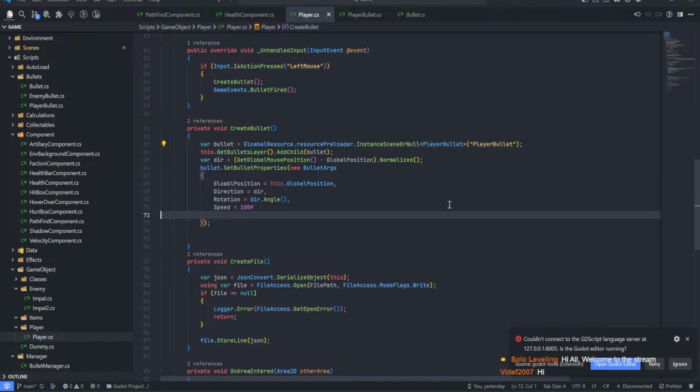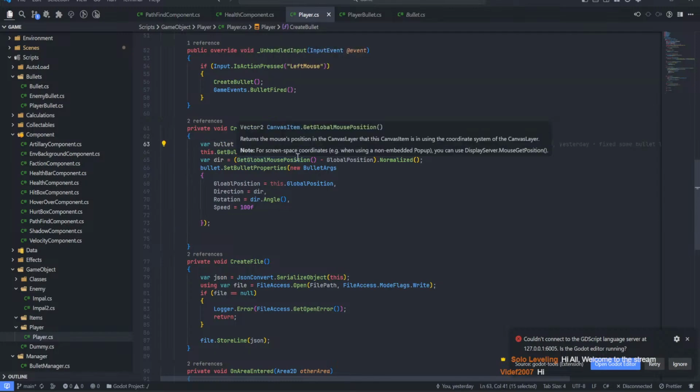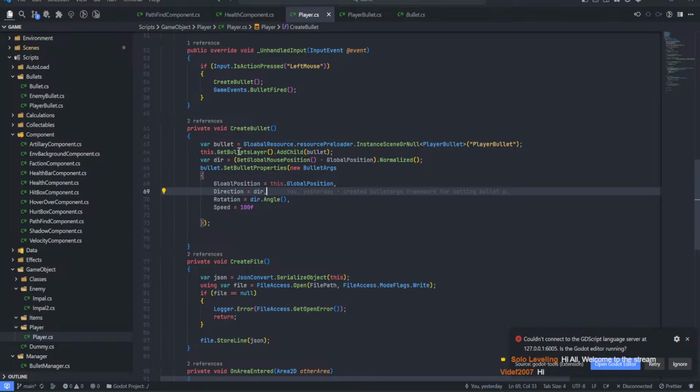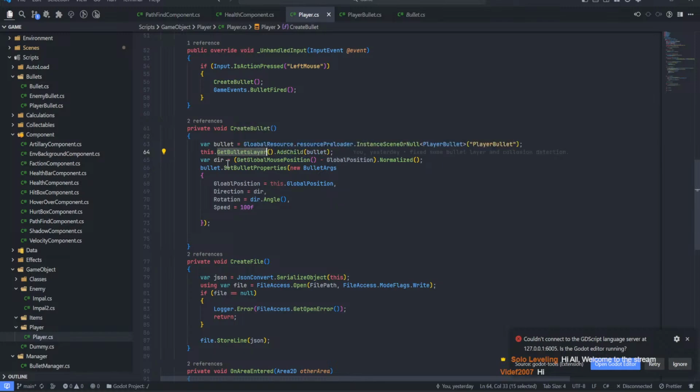That will be like an autoload node in my case. So this will get instanced as a bullet, and I can get the layer whichever I want in my game. I'm adding it to my bullets layer, and this is just a global direction I am getting, and I'm assigning it to my bullet.